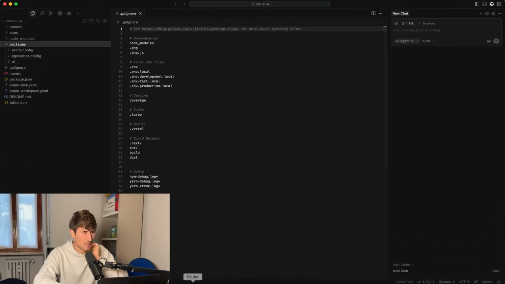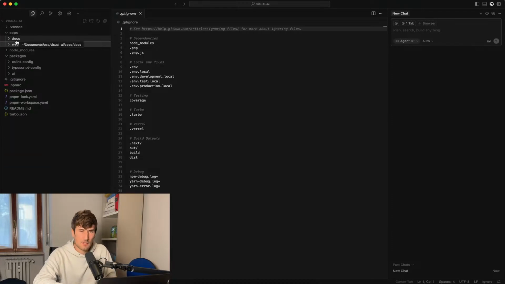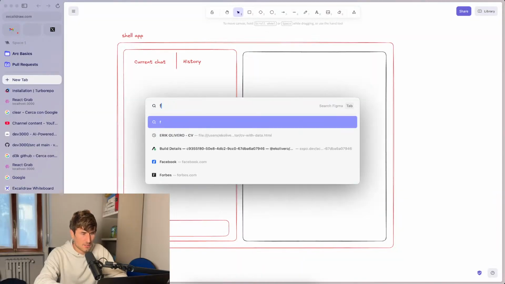So inside packages, whether it's a package or app, I think app web is going to be the website. And docs, the documentation. So it's just a package. We can go in packages and we could create a Next.js application.